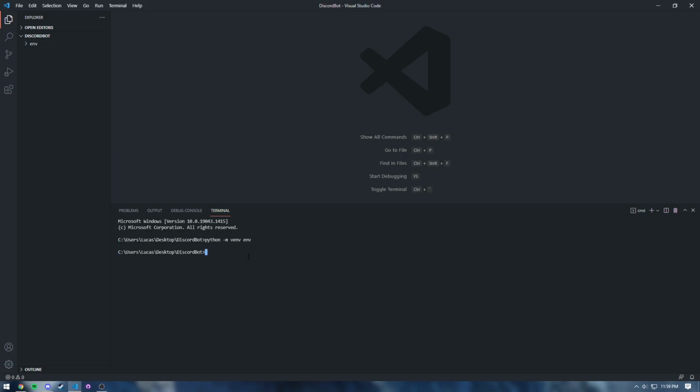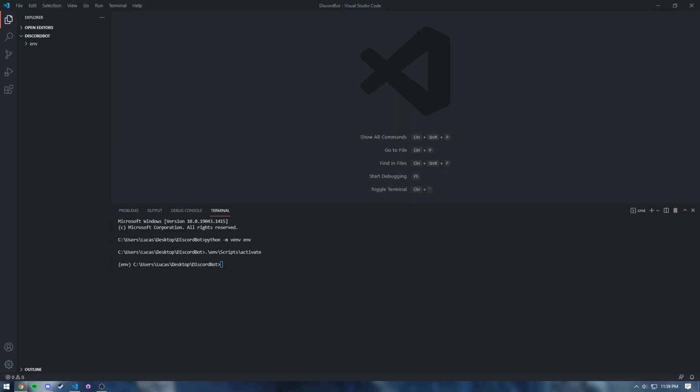And great. So now to activate the environment, we are simply going to type ./env/scripts/activate. And you'll know it's been activated if you can see a little prefix to your terminal prompt that has the name of your virtual environment there. Perfect. Oh, did it freeze? No, it didn't. Perfect. Okay, so the next step is we are actually going to install Hikari into our virtual environment. So how do we do this?